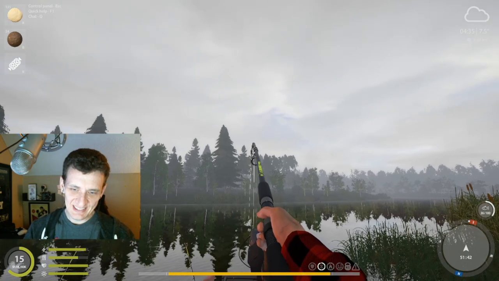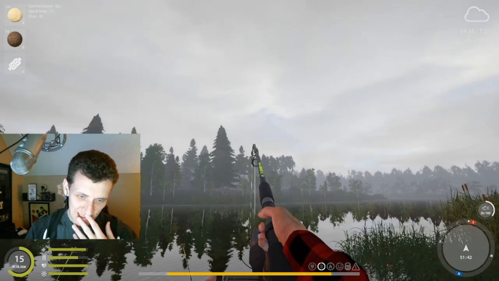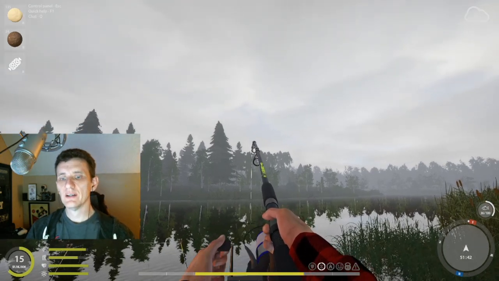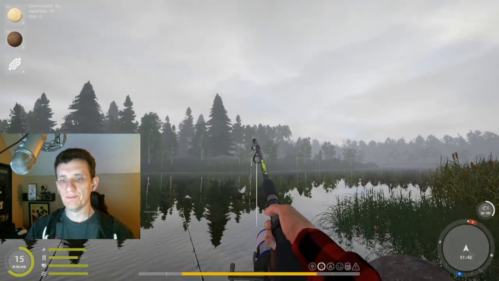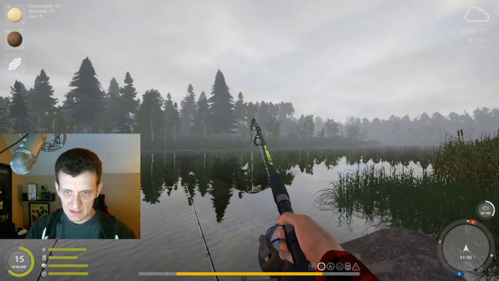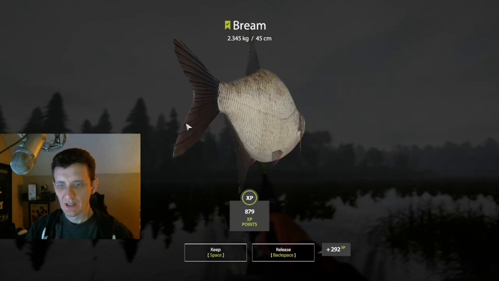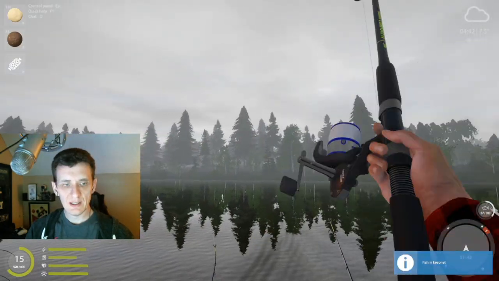He just doesn't really want to come in. There we go. Yeah, we got him now. Right, that's a nice one. 2.3.